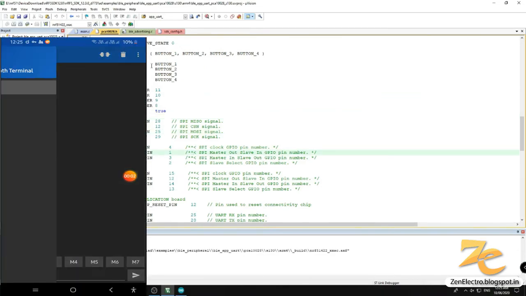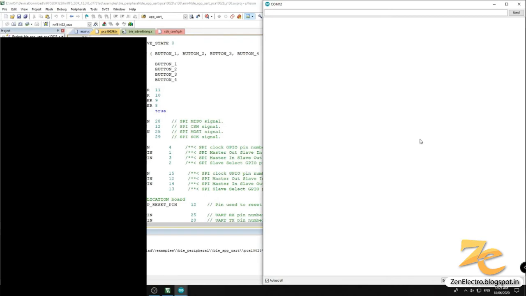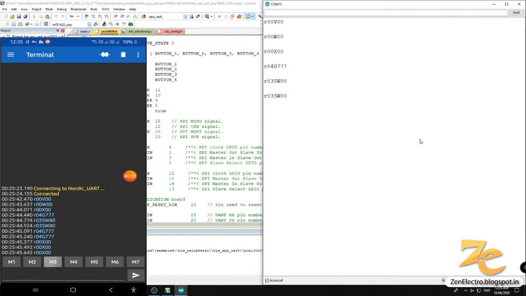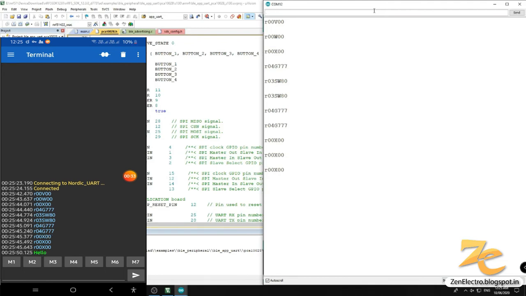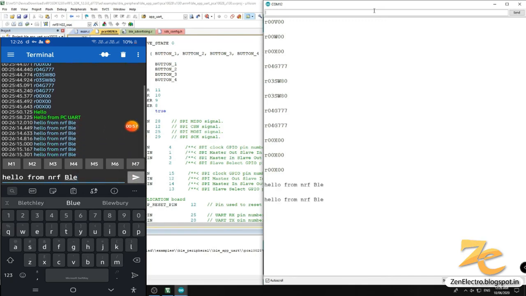Now open the serial terminal app. You get Nordic Bluetooth on it, connect to it, and we send some commands that we made on the terminal. You can see that the command sent from this mobile app we are getting on the UART. Try sending some string. Be careful that the command should end with \r\n, so that you can receive the command. We are testing some commands and strings. Here we get that string on the device.